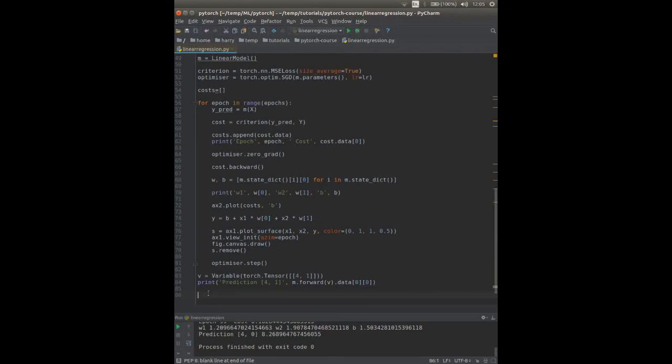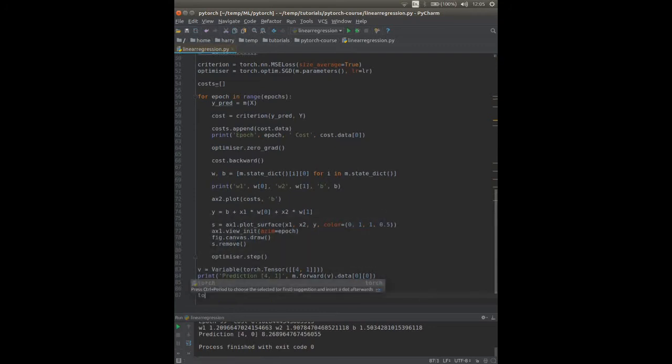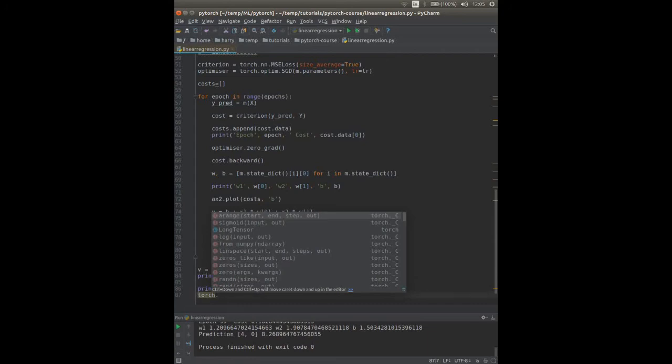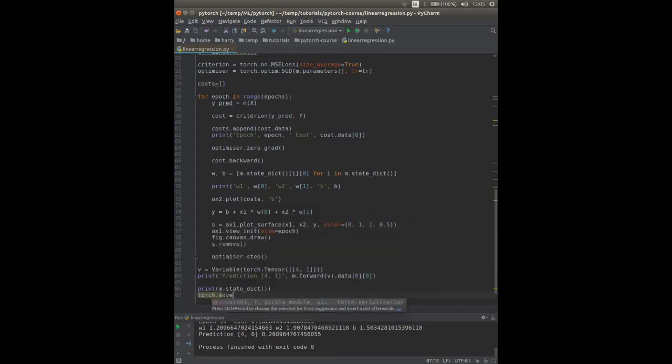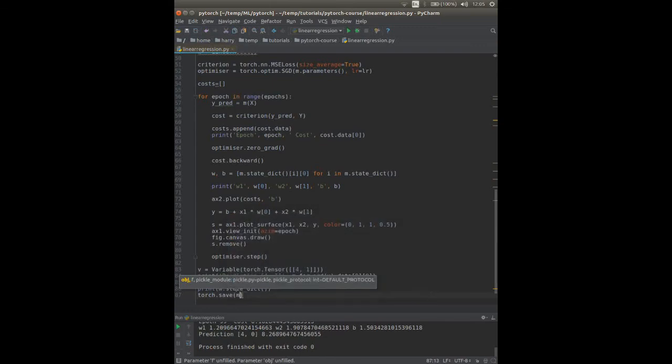And now the last thing we want to show you is to be able to print the state dictionary, so you can see after your model has been optimized. Oh, we don't need speech marks, do we? We just want to print the state dictionary of the model, and that'll show you all of the tensors stored in there. And then what we can do is we can save this model after we've trained it. So we can do torch.save, and we can save the state dictionary of our model. And we'll save it as saved linear model.